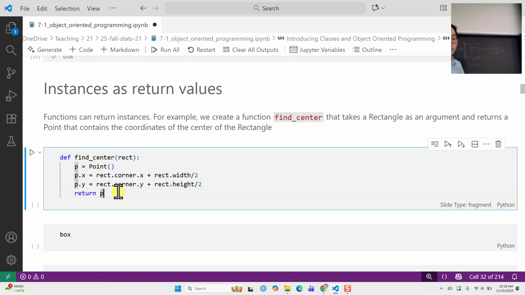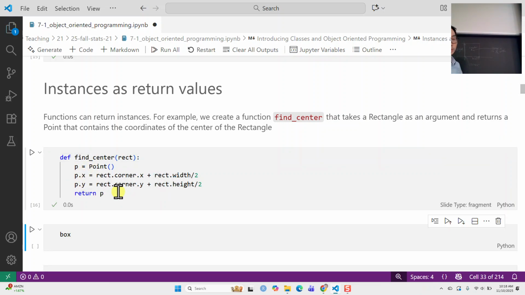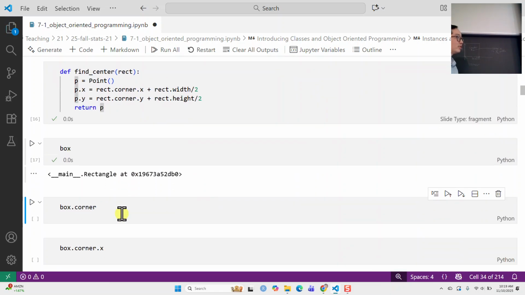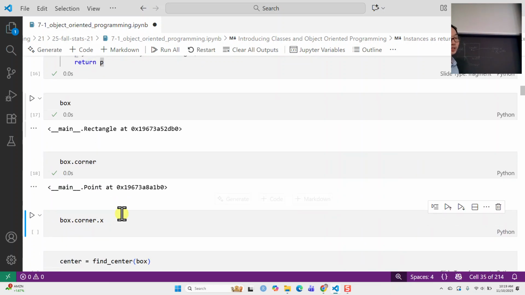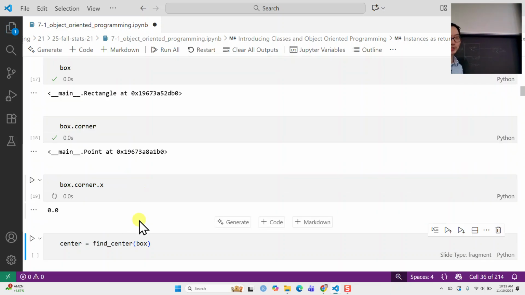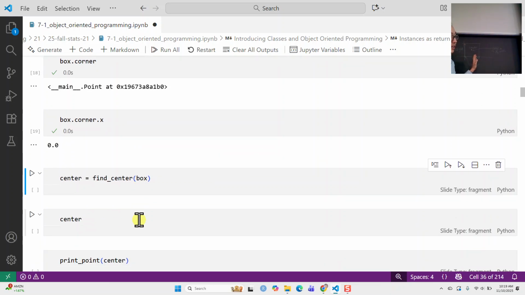and then we will return p itself. So if we ask what is box, box is an instance of a rectangle. Right now we can't see anything, so we can just say box.corner, which is just an instance of a point. And so we have to ask something like box.corner.x, which is currently 0, and box.corner.y will also be 0. I could say, find the center of the box.